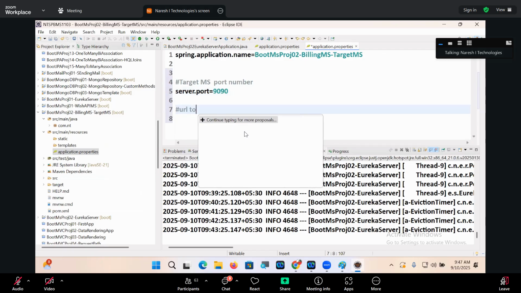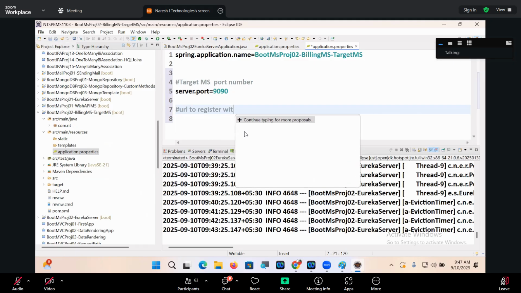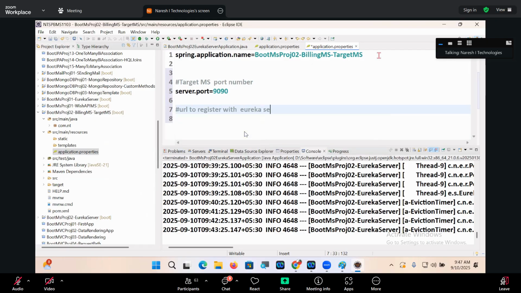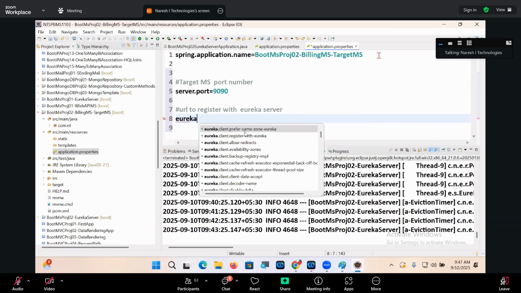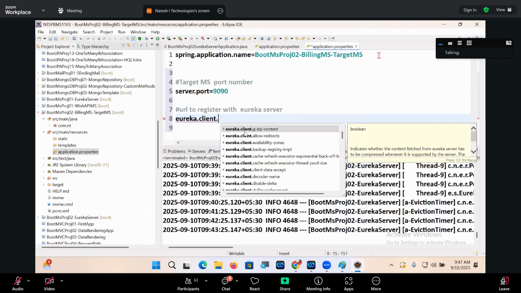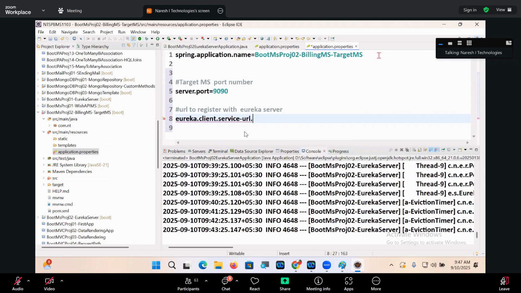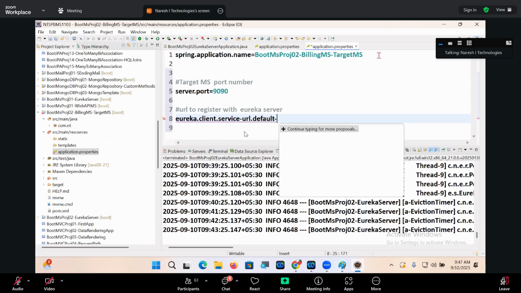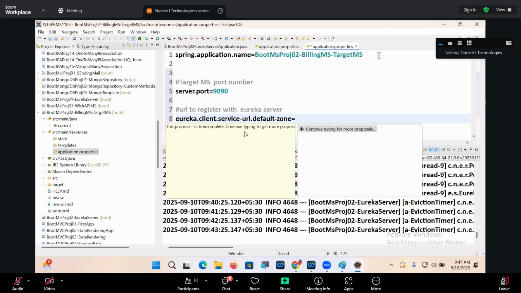The URL to register with. Register with what server? Eureka server. Eureka dot client dot service URL dot defaultZone.